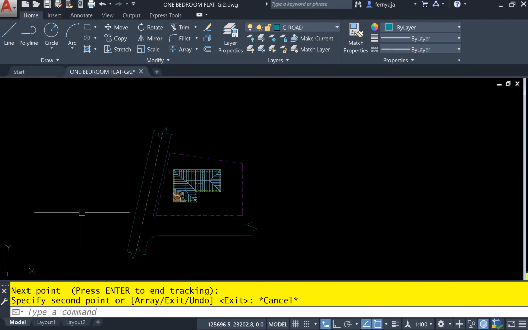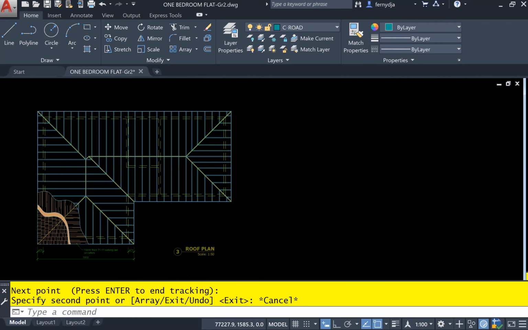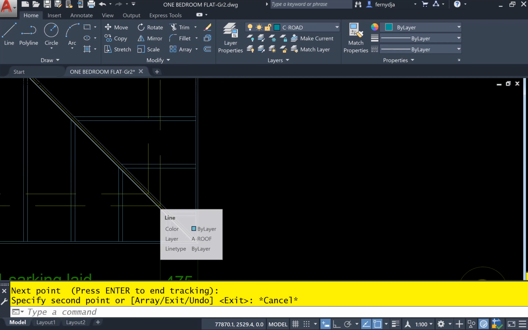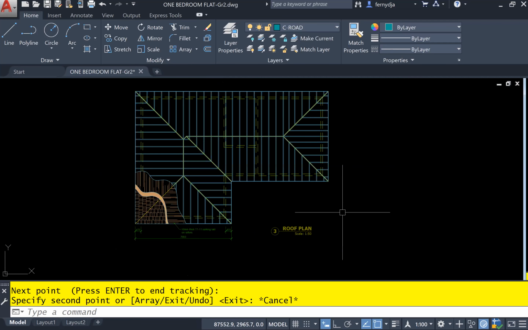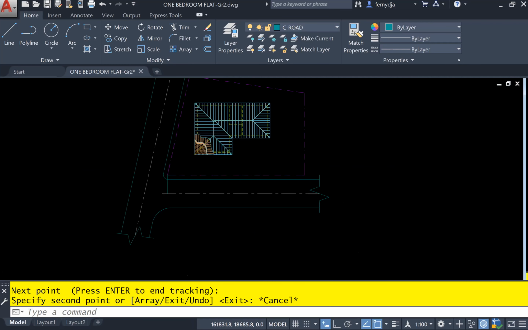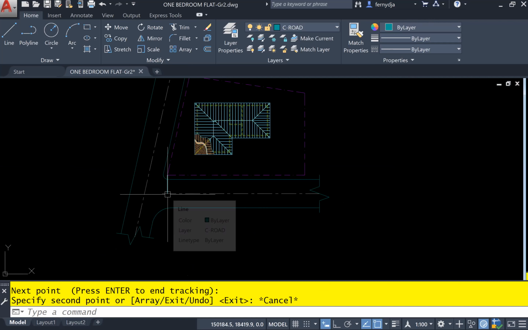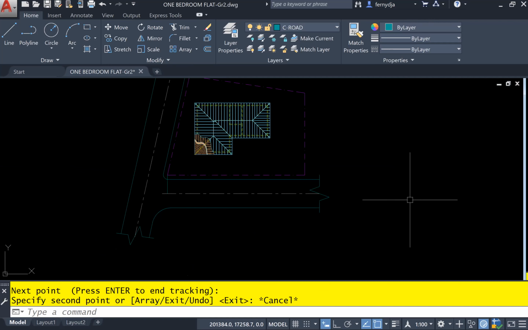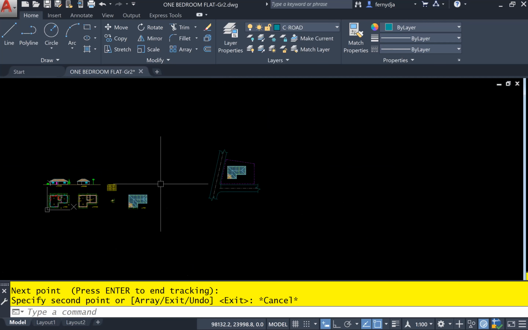Copy the roof plan. Hold it at the outside corner as your base point. Turn off your ortho. Start your tracking. Pick at your, so TK enter. Pick your intersection, pull in the direction, 13214. Then enter. Pull north, 8714. Enter, enter. Escape. All right. When you have done that, you let me know.